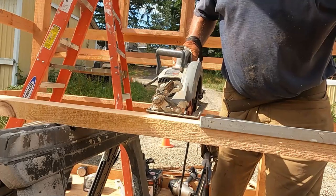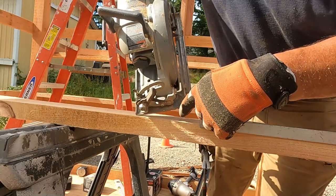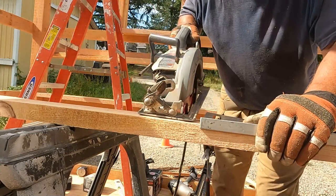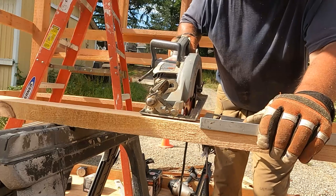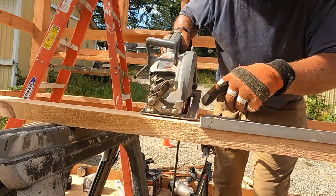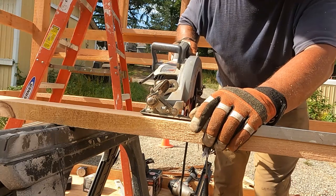Okay, I'll try it with this method here. Now there's a little diamond right there, a little cut. That's where the saw blade should go. So what you want to do is line up that little notch on the line here, and then before you turn the saw on, get the blade in line with the line down here. That way you know you're pretty straight.